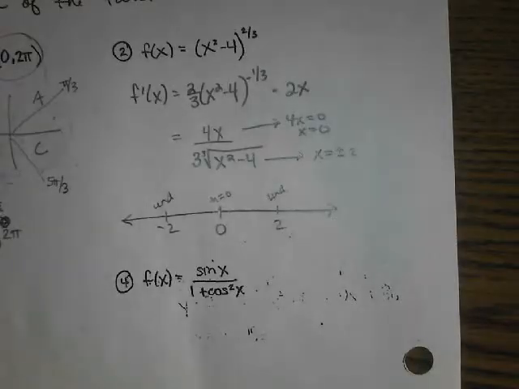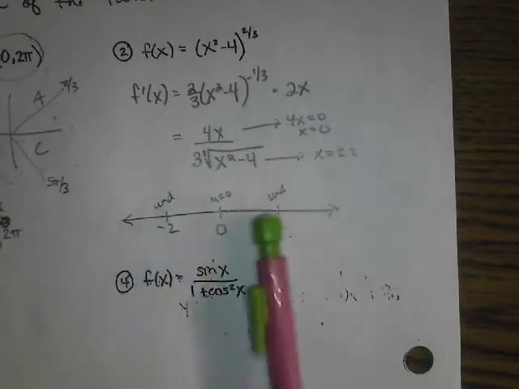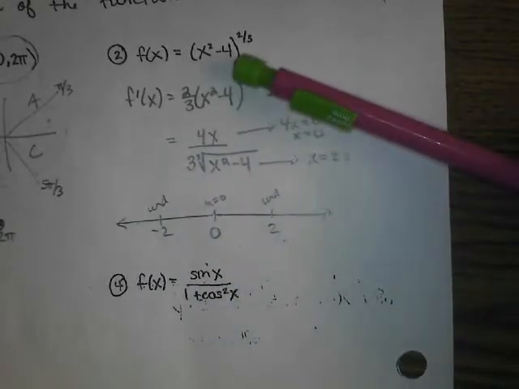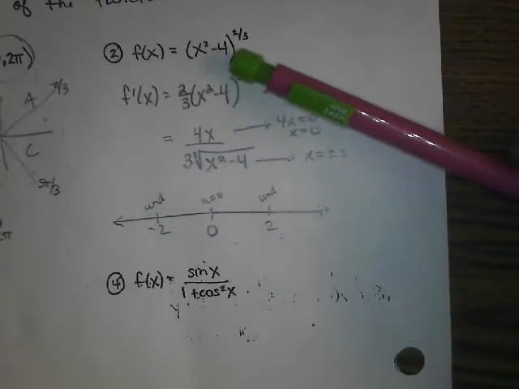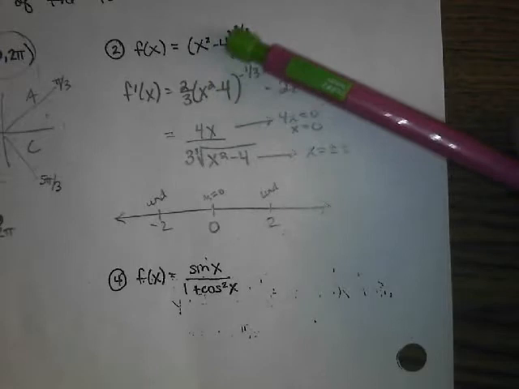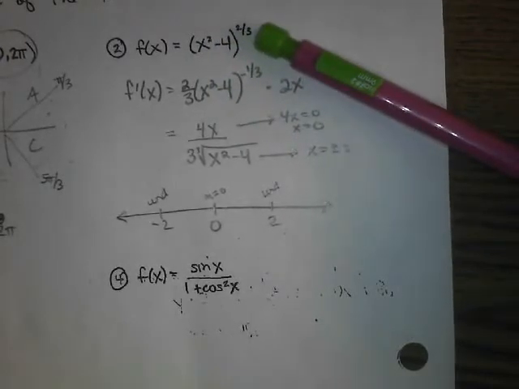Is our function actually undefined at plus or minus 2? No, right? 0 to the 2/3 power. So it's not an asymptote. Our original function's not undefined. So we do have a point there. The derivative is likely undefined just because this comes to a corner point. Okay? So let's assess a -3.